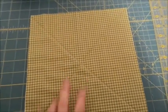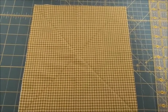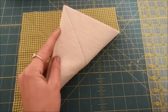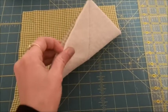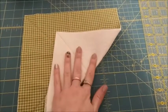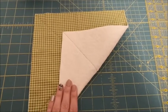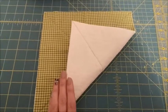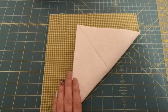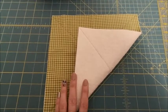You're going to cut 2 pieces of cotton. It has to be 100% cotton fabric. You're going to cut them 10 inches square. And you need 1 piece of 100% microwave safe batting. The one that I'm using is from the Warm and Natural brand. They have a batting that is advertised as able to be used in these products. Any type of batting that can be used in potato bags is also suitable for this project. Please, please, please make sure that everything you're using, your fabric, your batting, your thread, is all 100% cotton so that it doesn't catch fire in your microwave.